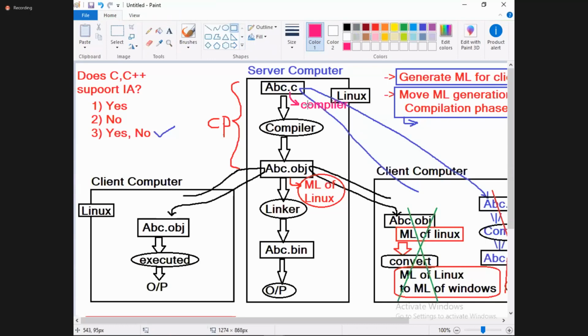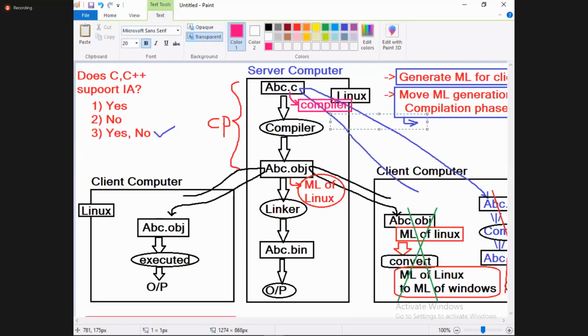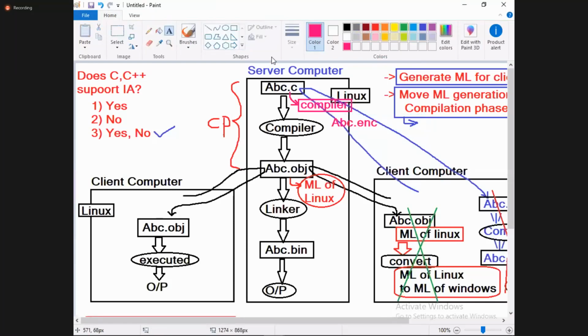This new compiler software's job is to take the source code and convert that source code into encrypted code. Are you following? This encrypted code should be saved inside a file called what? abc.enc. Okay, na Buji? abc.enc. Now tell me, what changes am I introducing? I am going to develop new compiler software. This new compiler software takes abc.c. The abc.c program is converted to what? One encrypted file.